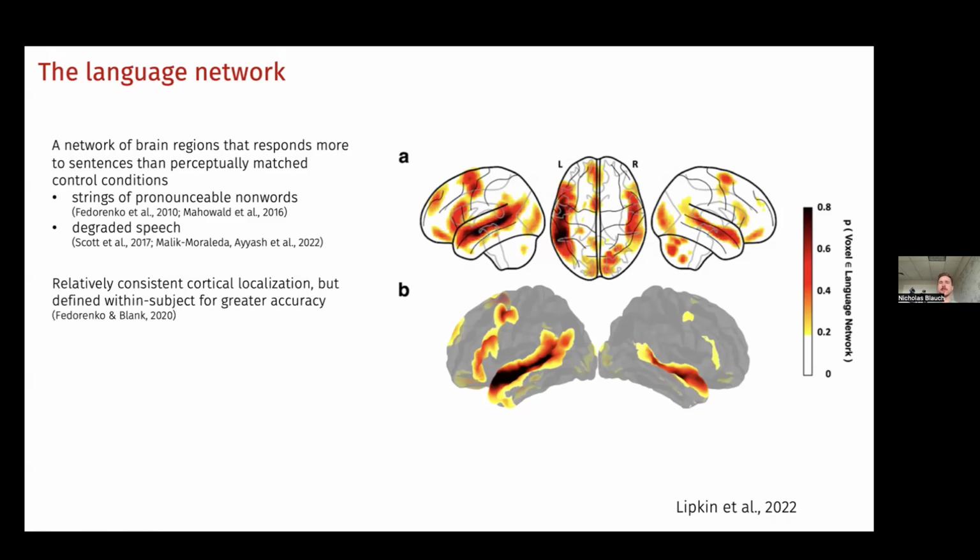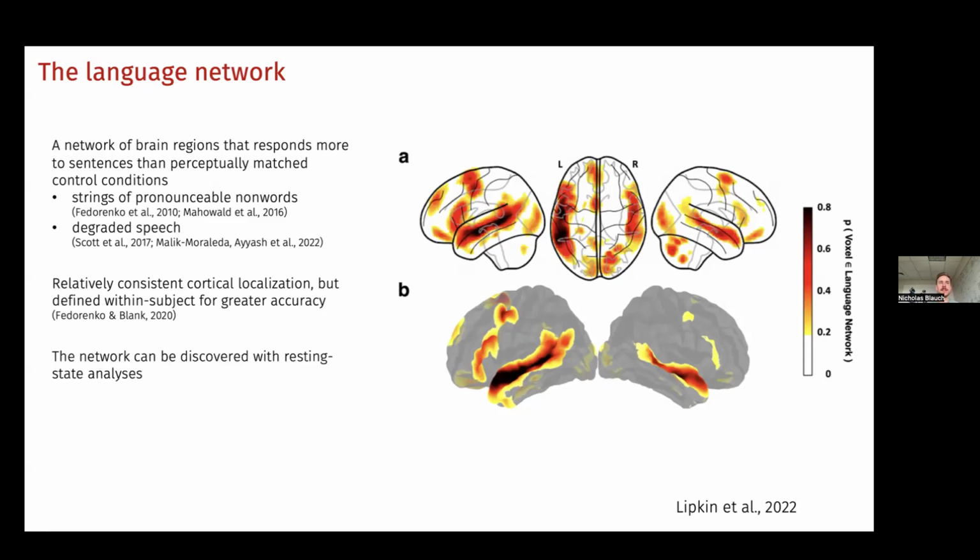Across subjects, the location of these regions is relatively consistent. So you'll see activation in these temporal regions and frontal regions, which can be broken down into subregions. And it's usually left dominant, especially in right-handed people, although in some left-handed individuals, you'll see more of a right dominance. It's distributed across both hemispheres with the left dominance in most subjects. But, just like most functional areas, there's enough variability in where this happens that it's better to localize it in individual subjects than rely on an anatomical definition. So that's how it's typically done.